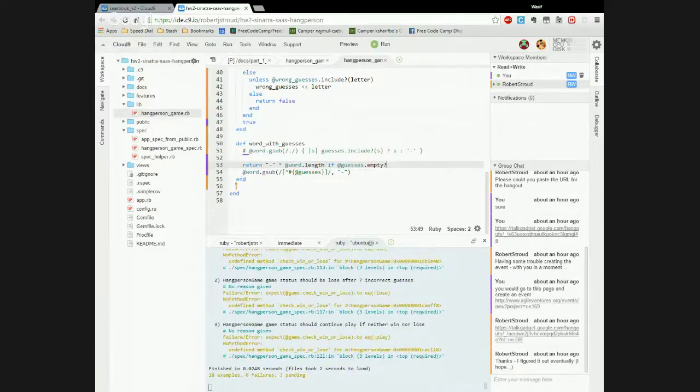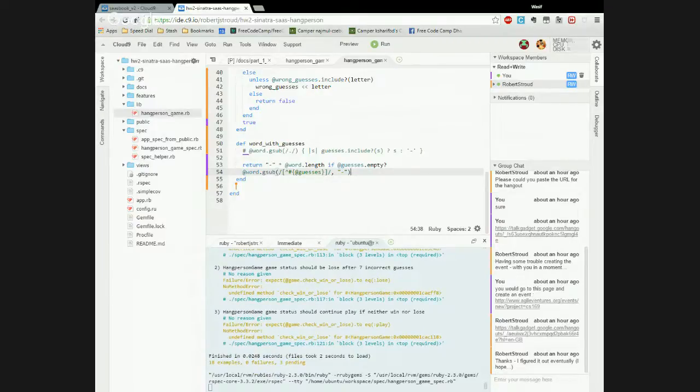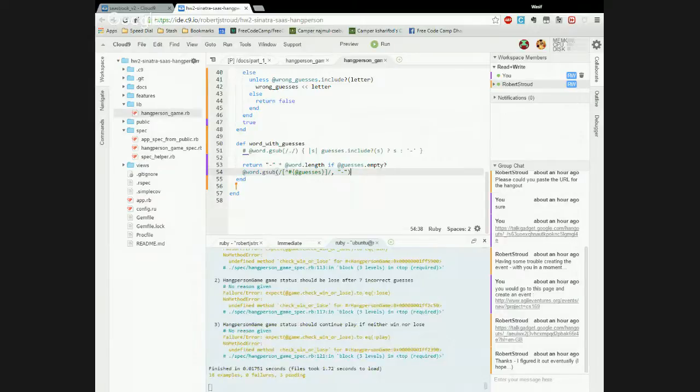Oh, that's clever. I'm just wondering if there's a way in which we can do something in the string interpolation where we give it a default value if guesses is empty. Oh yes, we can think of a better way to do that. So, for example, we could put in a minus sign, couldn't we? Because there'll never be a minus sign, so it will always match a minus sign. It's a bit of a hack, though, I suppose.